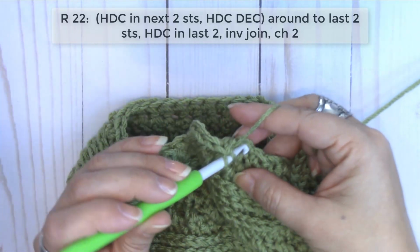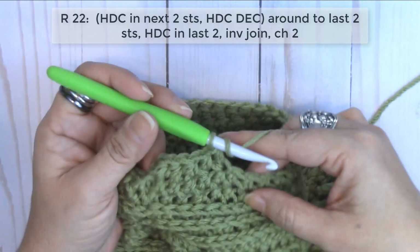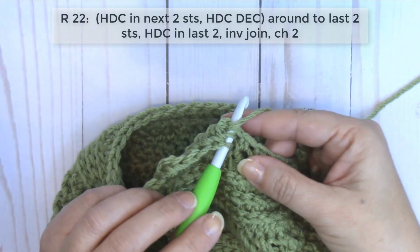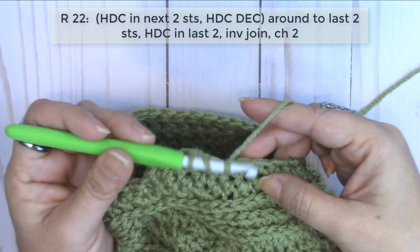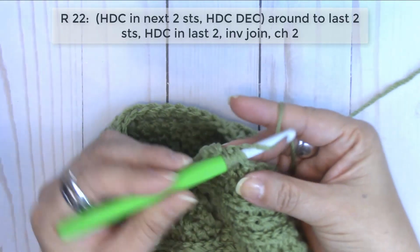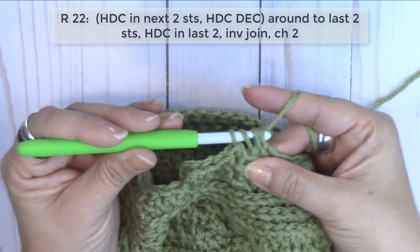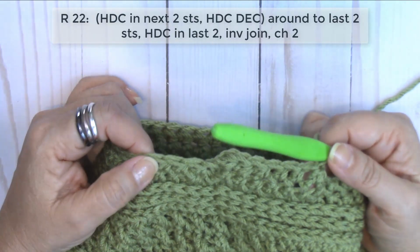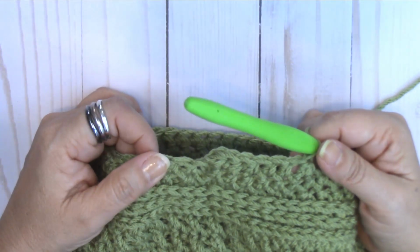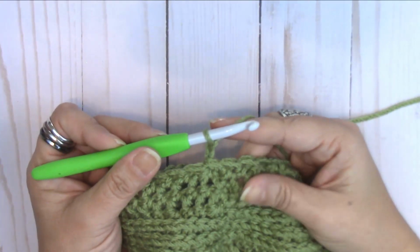So 1 half double crochet in the next 2 stitches, and then we're going to decrease, inserting our hook into that stitch, yarn over, bring it through, go into the next stitch, yarn over, bring it through, 4 loops on your hook, yarn over, go through all 4. Go ahead and decrease all the way around, and I will meet you here at the end of round 22. All right, so I'm done with round 22.